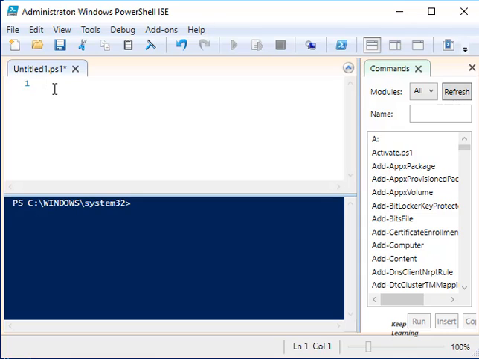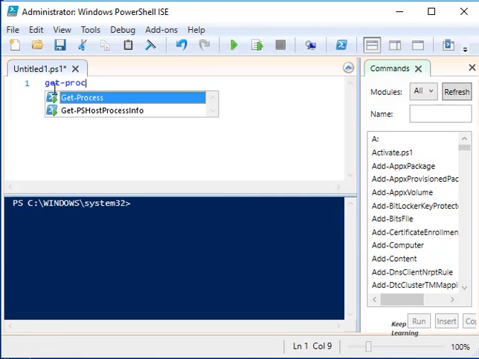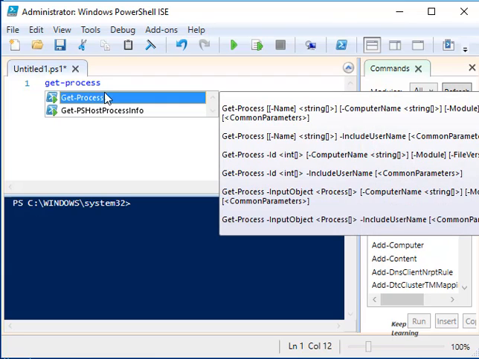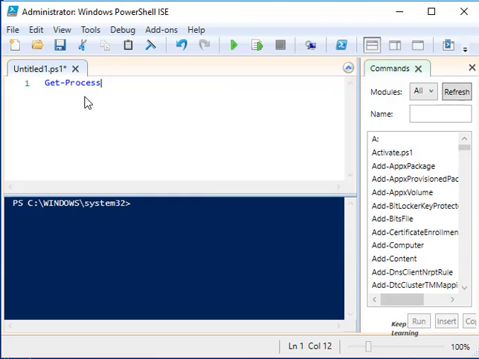Now I'll write a simple script. Let's say Get-Process. It automatically gives you the possibilities. This is very good when you work with it.